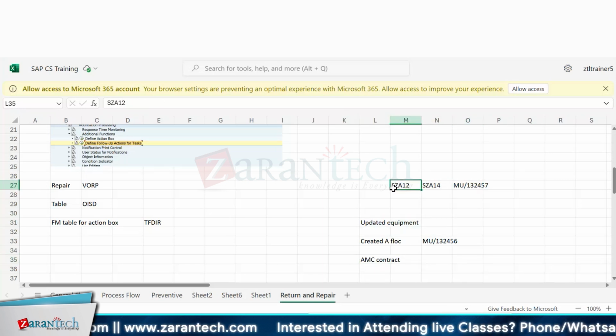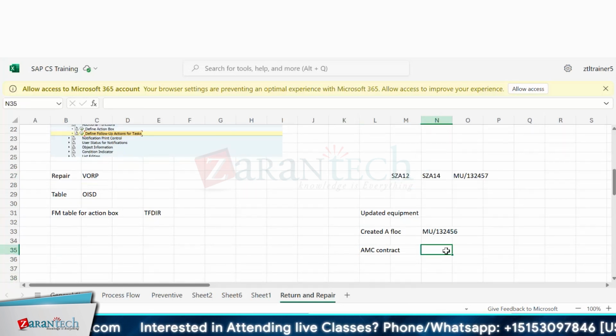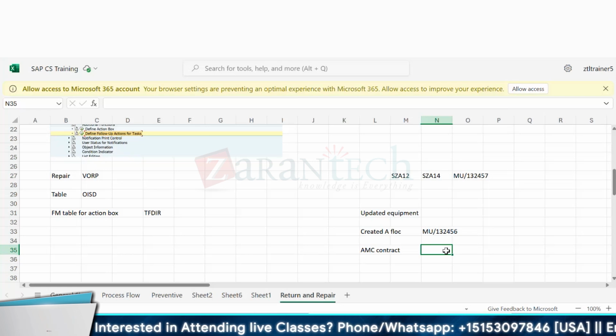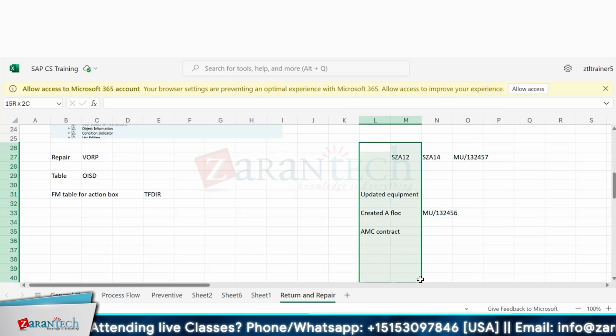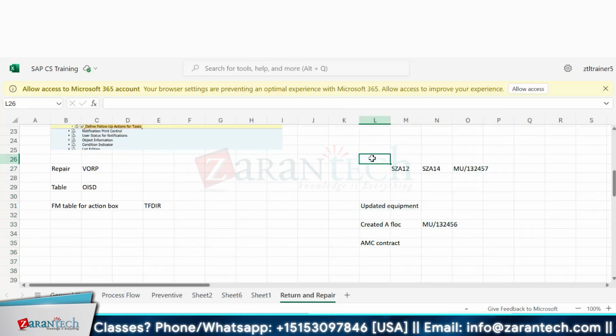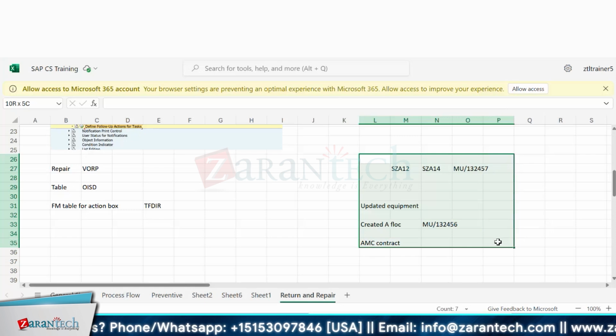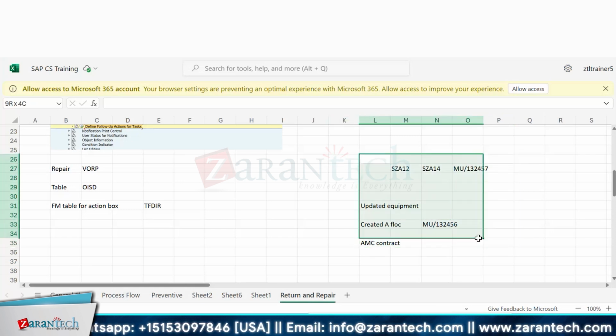Inside that AMC contract, we will assign both equipment numbers, and give the contract number to the person, and it will be updated in the billing document. All this process needs to be done automatically at such a fast speed that once the billing is completed and the technician is providing an invoice on the customer side, at that same time they will get this.